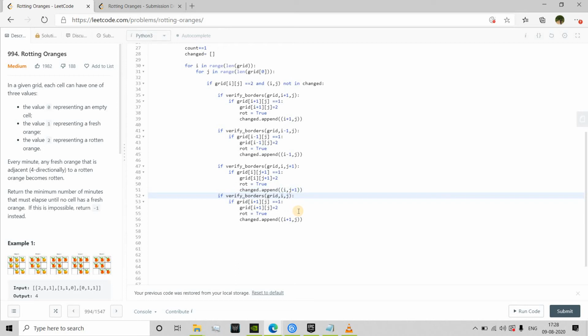These are the 4 boundaries which we need to verify for all the rotten oranges.